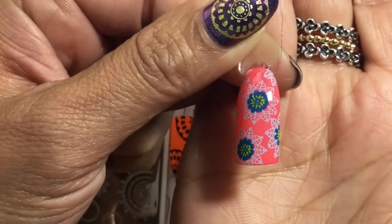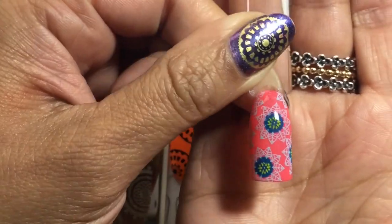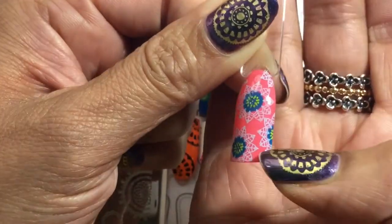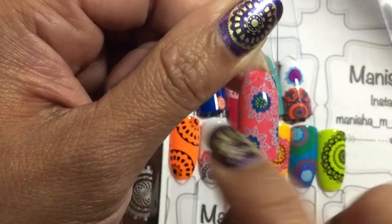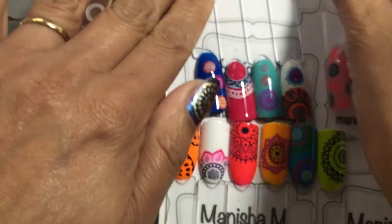because at the end of the day, it doesn't even really look like a mandala. It looks like it's just got really cute flowers on it. And I've sort of just carried on the flowers on the outer edges to make it look like it's, you know, covering the whole nail, so to speak.